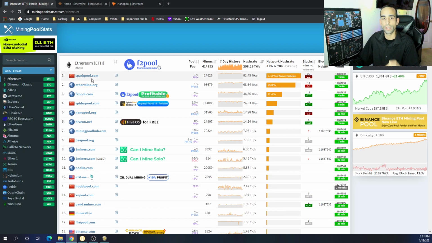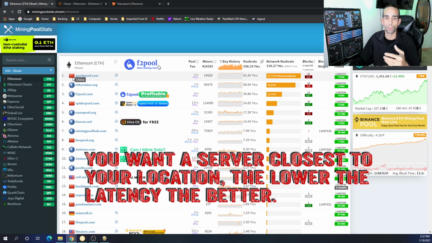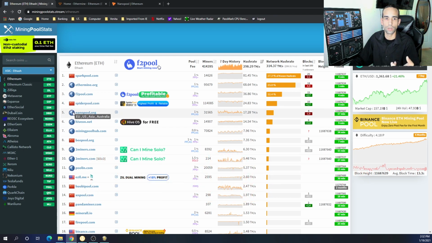I like to choose any of the top 5 or 10 pools, and primarily I like Ethermine and Nanopool. F2Pool is just as good, and SparkPool is good. You can see the globes kind of represent worldwide. We can see Ethermine's available in the US, EU, and Asia. Just mouse over the icon. SparkPool is primarily China, but people here in the US and around the world do mine on a China server, which is perfectly fine. I just like choosing servers that are closest to my location. F2Pool is CN and EU, and Nanopool is in Australia, Asia, US, and EU.